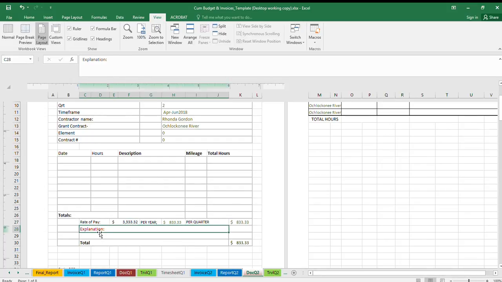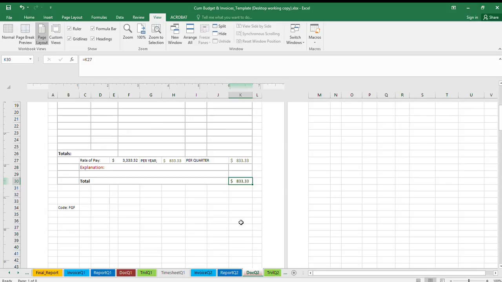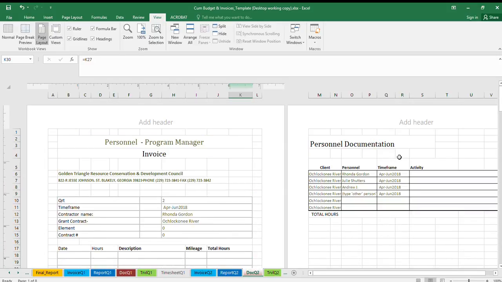There's a spot here for a brief explanation if it was needed on that particular quarter, if you're making some adjustments for one reason or another based on under invoicing or over invoicing in previous quarters, or if there's any explanation needed, that's why it's in red, so you could fill that in. If no explanation is needed, you could simply delete the word explanation for that particular quarter. And then it will fill in that total for you. I'll come back to this little chart here a little bit later.